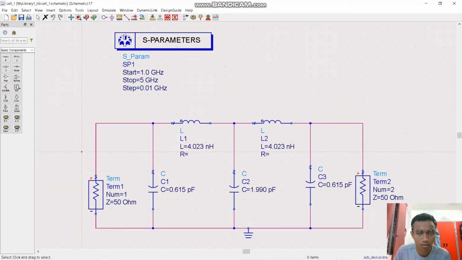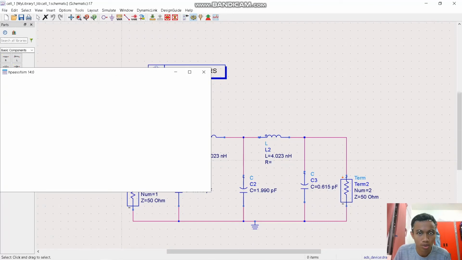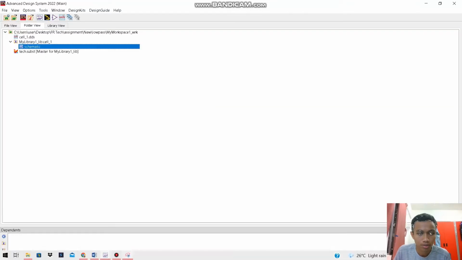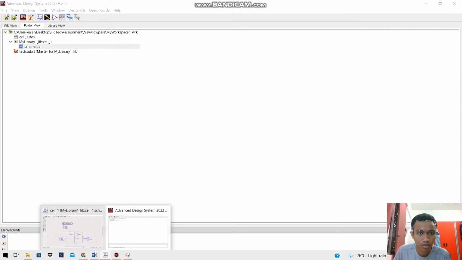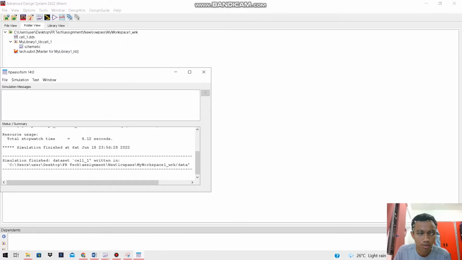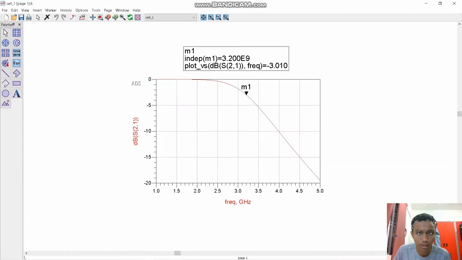So this is the circuit for low pass. So we put the value inside the circuit and then we simulate. Then this is our output for low pass.